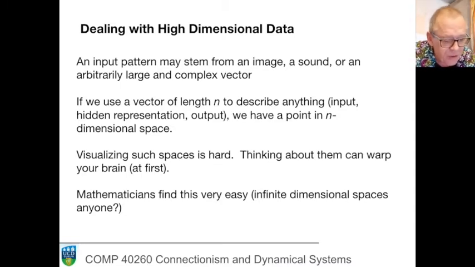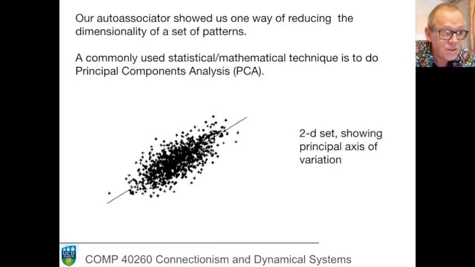If we have 500,000 inputs, then our specific data point, our input pattern, is a single point in a 500,000 dimensional space. You can't really visualize a 500,000 dimensional space. 2 dimensions, 3 dimensions, they're fine. 4 is hard. 500,000 is out of the question. Mathematicians are well used to this. They often develop insights in spaces of 1, 2, 3 dimensions and then generalize to arbitrarily large dimensional spaces.